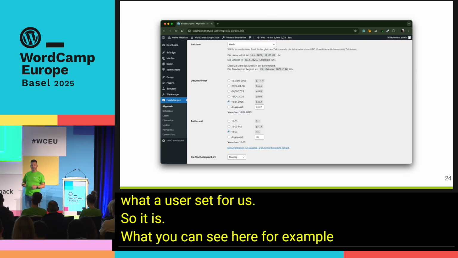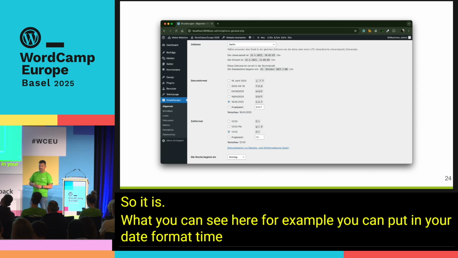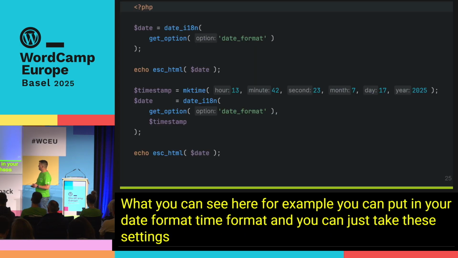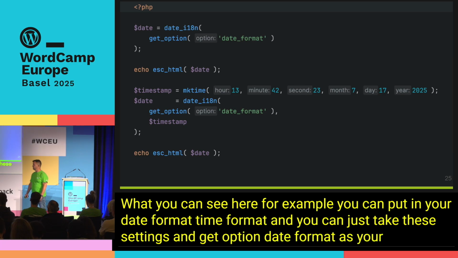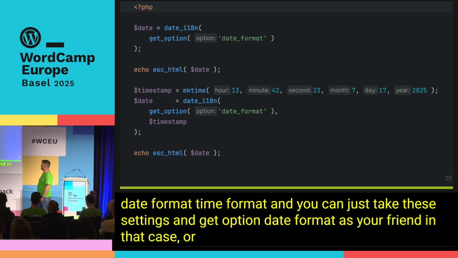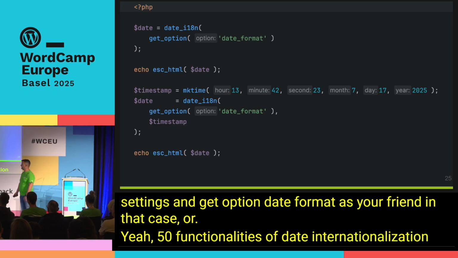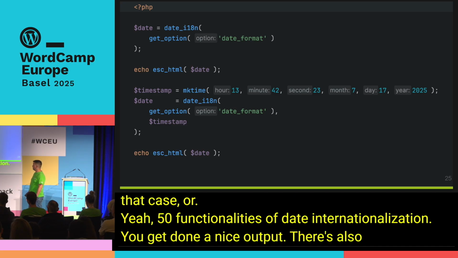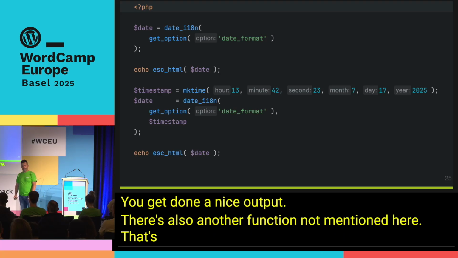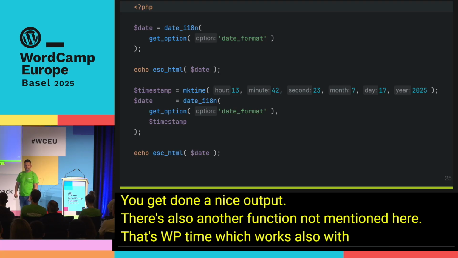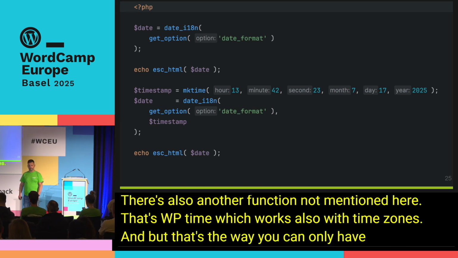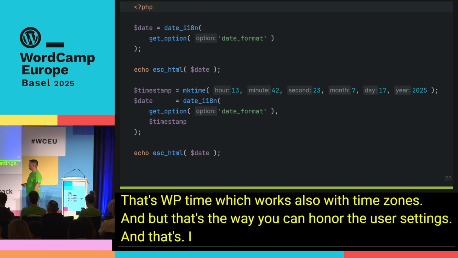You can put in your date format, time format, and you can just take these settings, and get_option date_format is your friend in that case, or with the functionalities of date internationalization, you get a nice output. There's also another function not mentioned here, that's wp_date, which works also with time zones. But that's the way you can honor the user settings, and I believe that's a good thing to do.